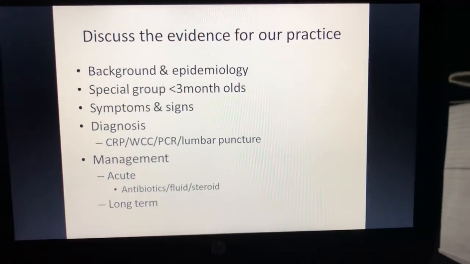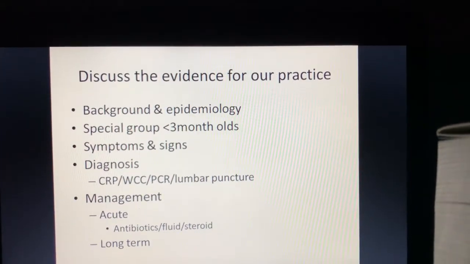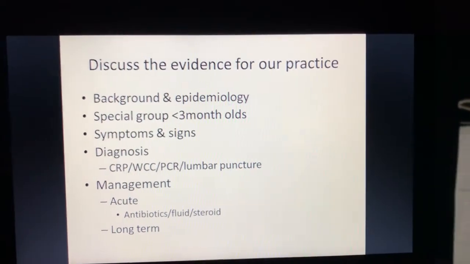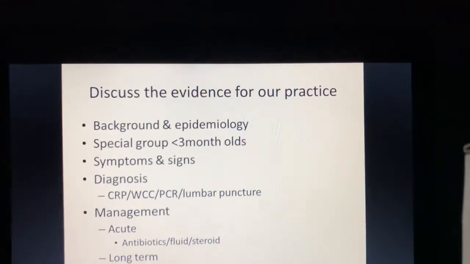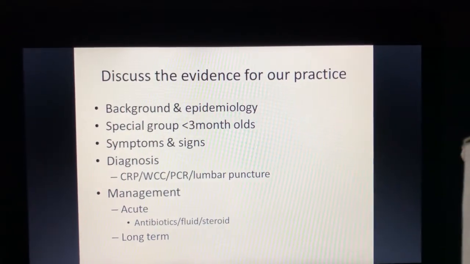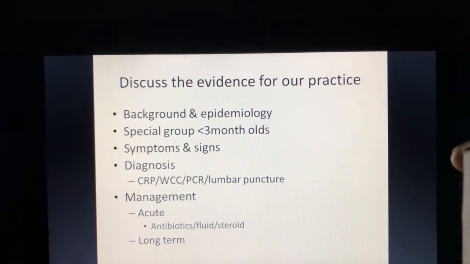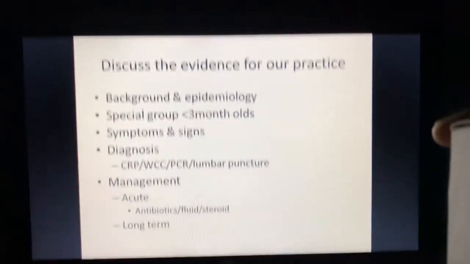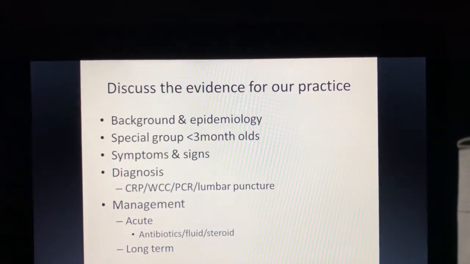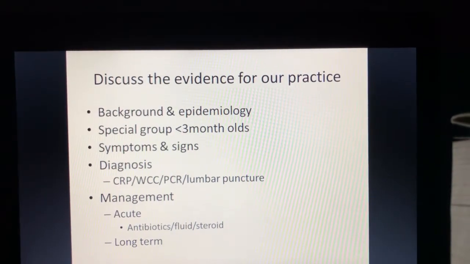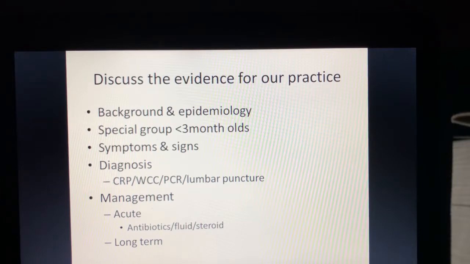I'm going to cover some of the pathophysiology and epidemiology to set the context, and also focus on the under 3-month-old group because of the greater risks in this age group. We'll review the evidence for symptoms and signs, the diagnostic tests, treatments including antibiotic, fluid management, and the controversial role of steroids, look at the outcomes and also aspects of longer-term management.